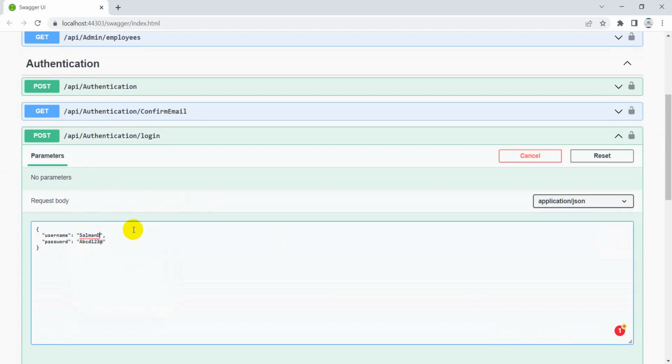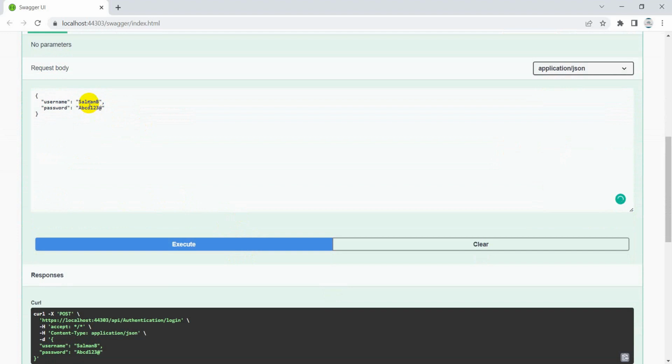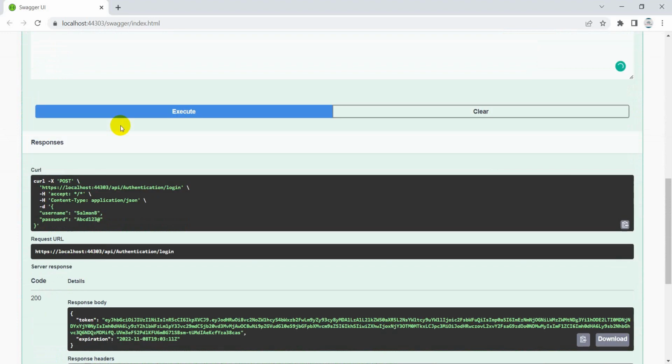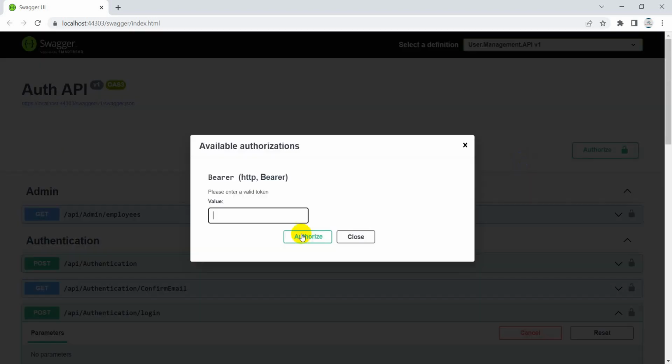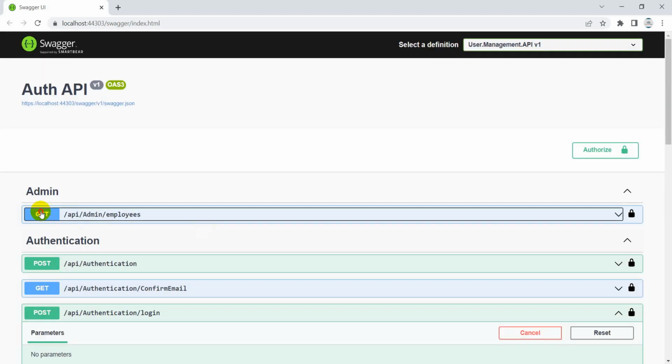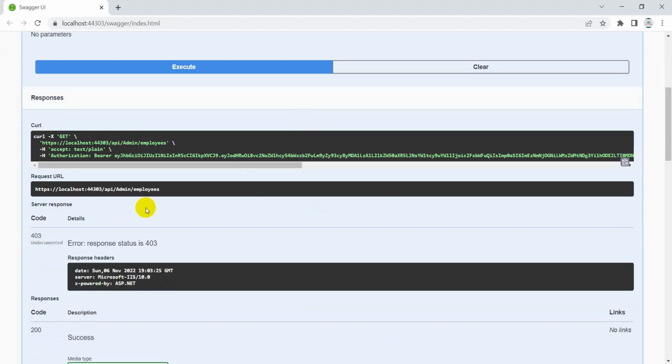Now time to check, log it out, and let's check for the HR. Let's just change this D to B. So Salman B is not admin, this has the role of HR, and let's copy the access token for this one and paste. Now we try to execute, and we are getting a 403 forbidden error. That means we are authenticated, but we are not authorized to use this API or resource.